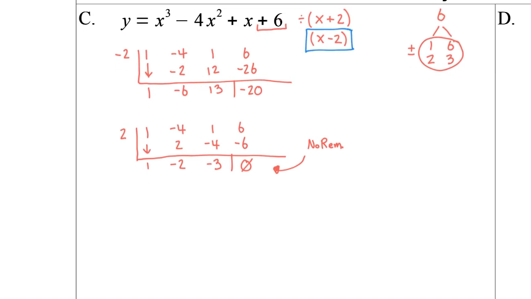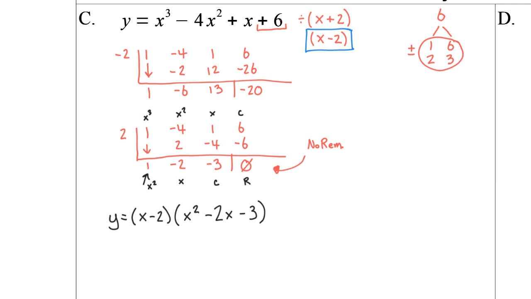So if we come down just a little bit, we can rewrite this original as the multiplication of x minus 2 multiplied by whatever we got as our quotient. So we got 1x squared, remember, because that shifts over. If we start with x cubed on the bottom, we get x squared. If we had x squared up here, we have x underneath. If we have x up here, we have our constant below. And if we have our constant up here, we have the remainder underneath. So we actually get x squared minus 2x minus 3.